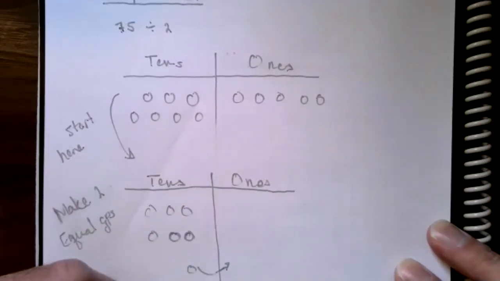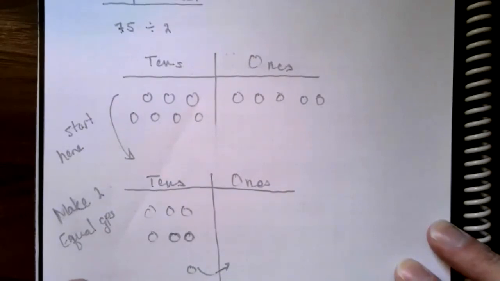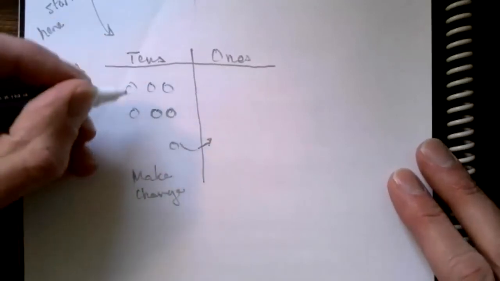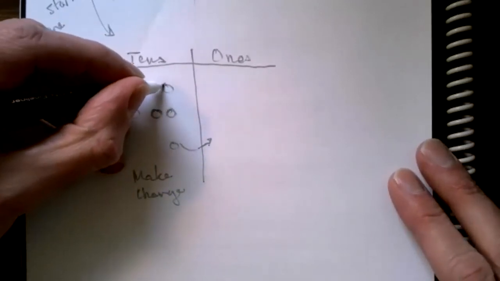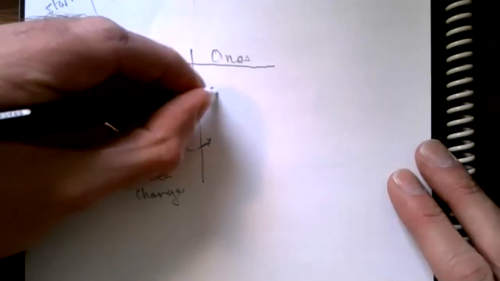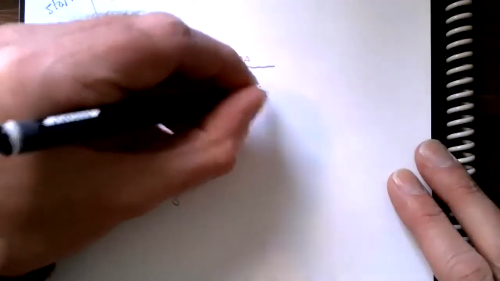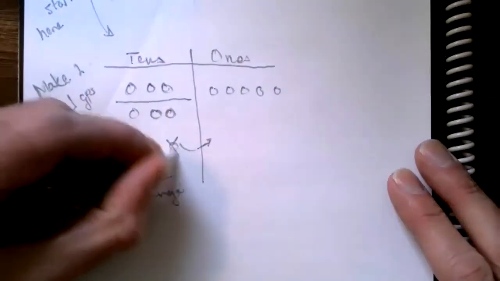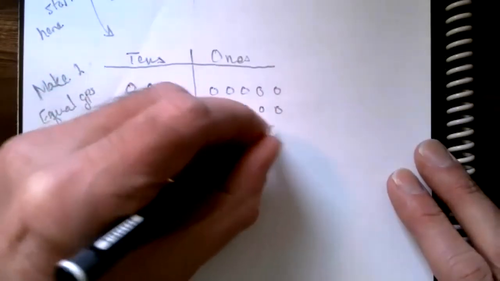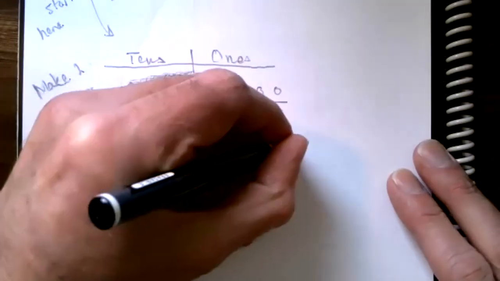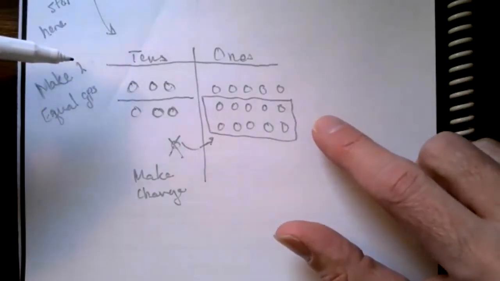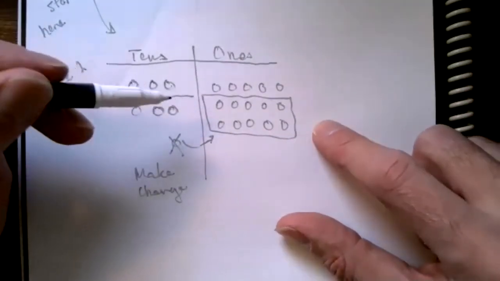What I'm going to do is make some change, just like we did with dividing up the dollars problem. So I divide up the tens chips into 2 equal groups. I got this 1 left over, I make change. Now I had 5. So that's going away. 1, 2, 3, 4, 5, 6, 7, 8, 9, 10. So this comes from making change.